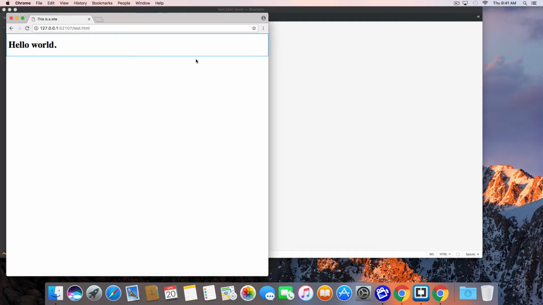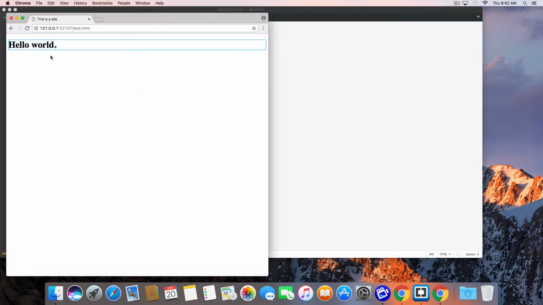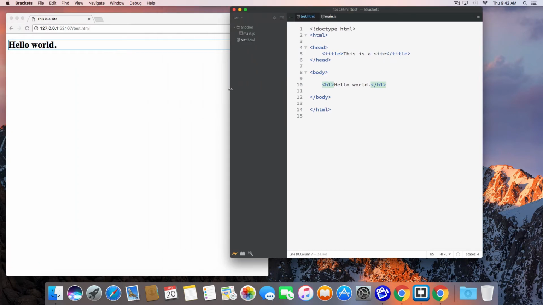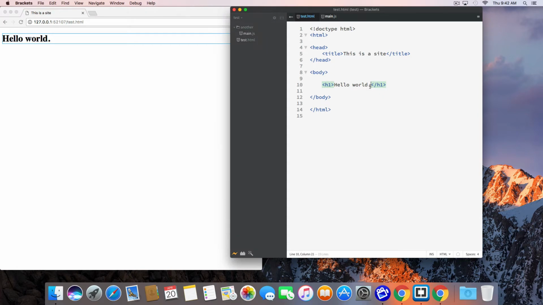What's also really nice, you'll see this blue bar. This shows you what your cursor is selecting in Brackets itself. So right now I have the whole HTML selected. If I click the H1, you'll see that it just changed over to this. Let me make this a little smaller so we can see. It's called Live Preview because it updates and watches for changes, the changes that I'm making. This seems pretty cool out of the gate.